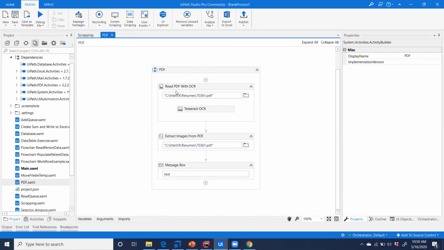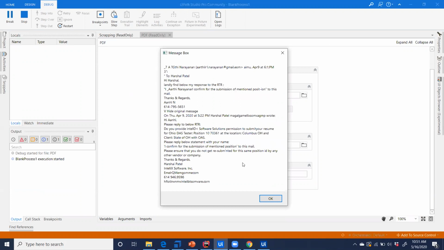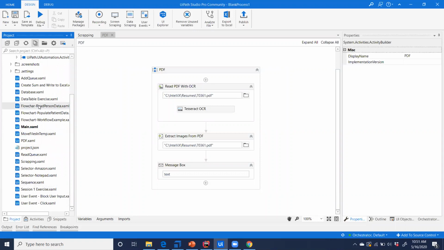Let's talk about a different one, because the other one is dealing with the browser. Somehow my browser is having issues with the extensions I have loaded. Here I'm reading a simple PDF file, which is sitting in this particular folder. And what I'm doing is dumping the data from that PDF and displaying it on the screen. I can do that without any issue. There are a lot of different things you can do. This one, I have somebody's resume. Basically, I'm reading that PDF file and dumping out the data over there.